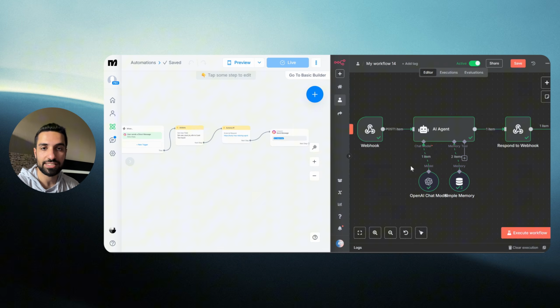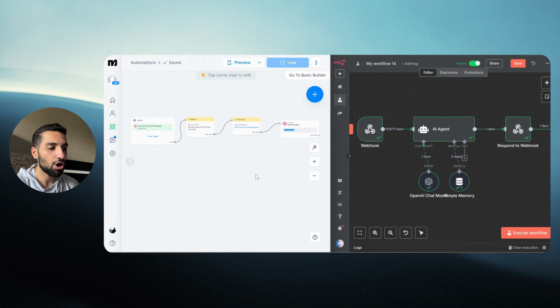All right, guys, that's it. You could see how we were able to build a workflow inside ManyChat and connect it to our Instagram and get all the messages and send it to n8n to our AI agent, so our AI agent can generate an answer and we can send it back to the user. Now all you need to do is to be a little bit more creative and start building super powerful AI agents and connect them to your social medias to be able to answer all the incoming messages.